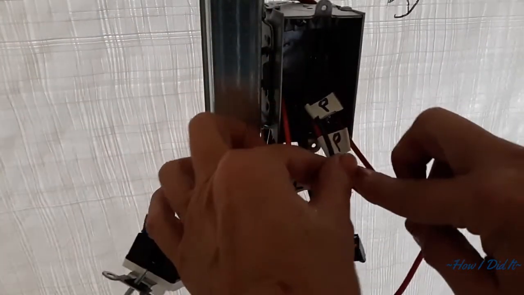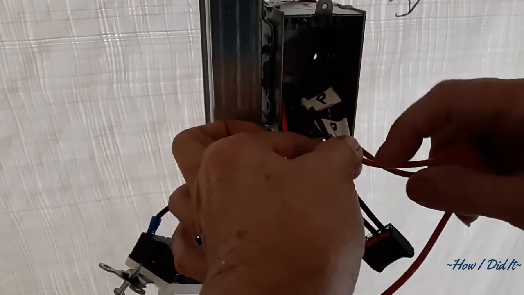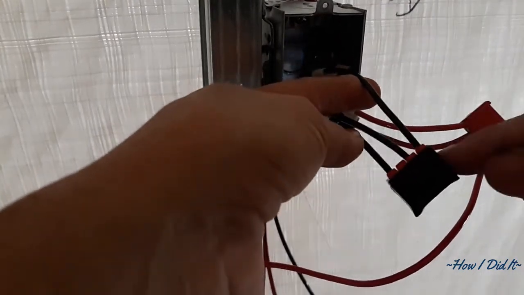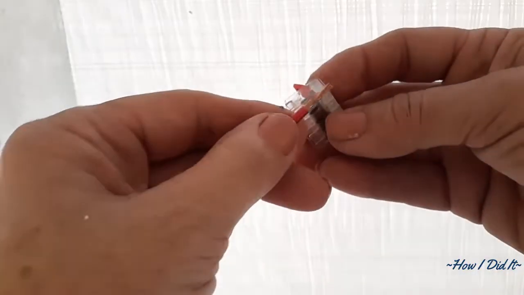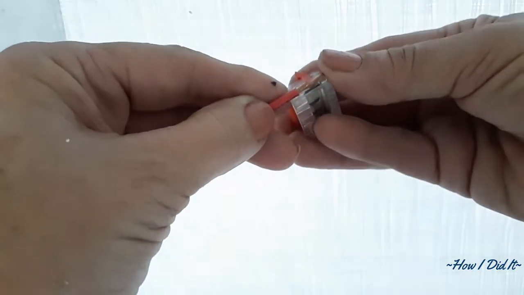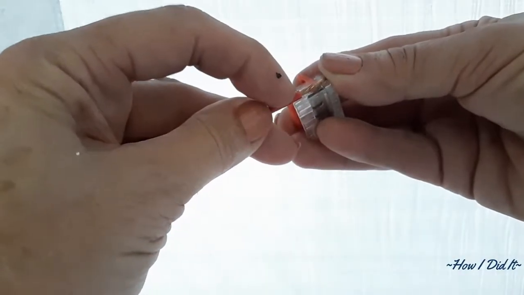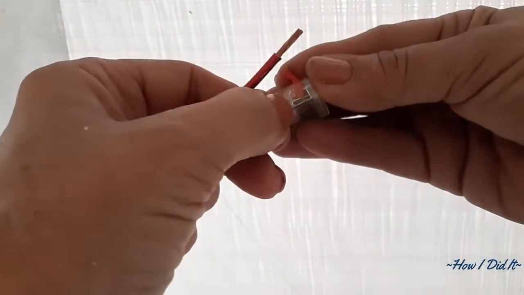Your power lines come in right here. Power black, power red, and they feed into these little clips. Let me show you this real quick. Strip your wire. Basically, you want the wire end to seat at the bottom, and then your shielding to be right here at this edge.